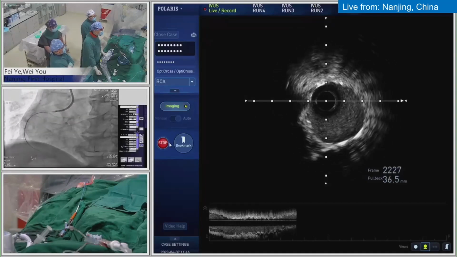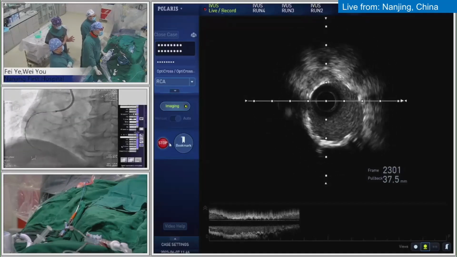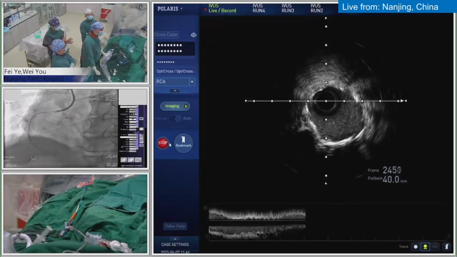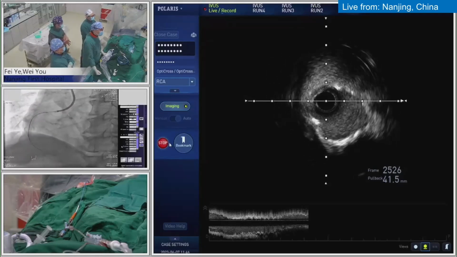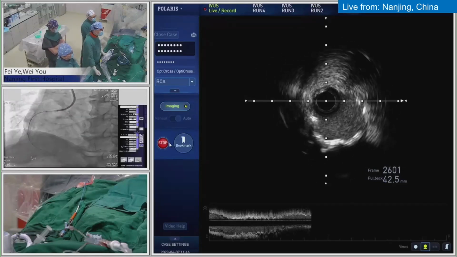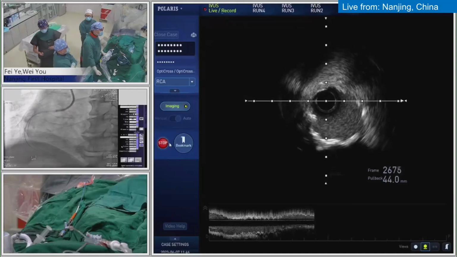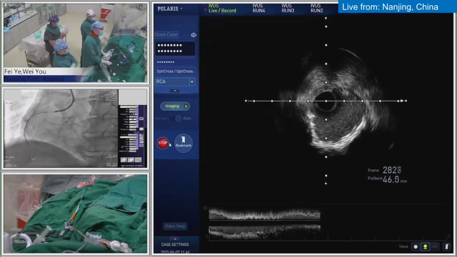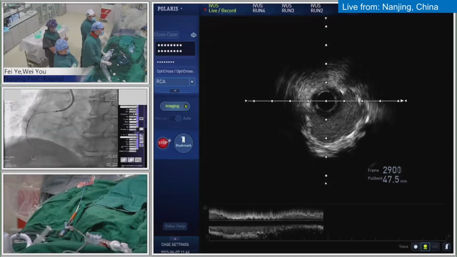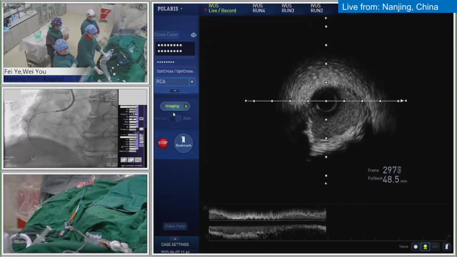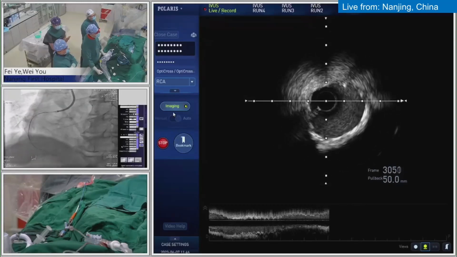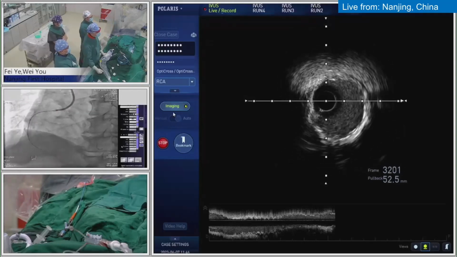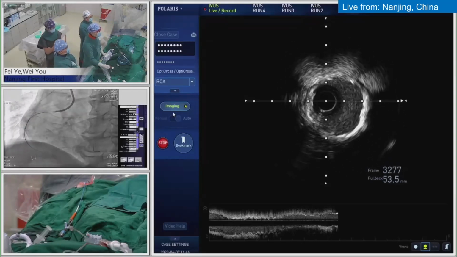The second is post-stenting minimal luminal area, which is the best factor for predicting the clinical outcome. I agree with you. So we can measure the stent expansion. We can make sure there is good apposition of the stent struts. That's very, very important. If there is still under-expansion of the stent, okay, we can bear to use IVL. In my experience, there is no evidence. So I think stent expansion is very important.